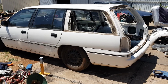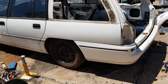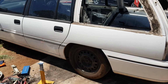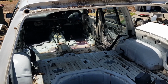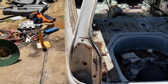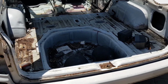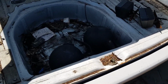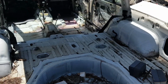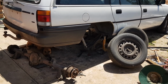The VS is finally back together, so I'm going to take the rear bumper off still, and I did cut the back brake line, so I'm going to have to try and block that off somehow so that the pressure doesn't all go out the back. Also have to put some seats in it, which I forgot about. So seats, rear bumper, fix the brake line, and it's good to go. Ready to bush bash. And Tim gave me some spotlights yesterday, so we might make some spotlights happen at some point. But that's it. So now I'm going to get back over to the VN and do the whole same job again.